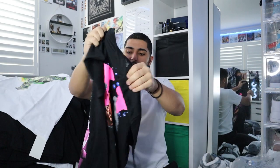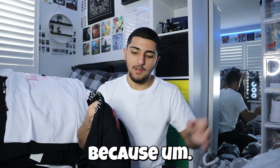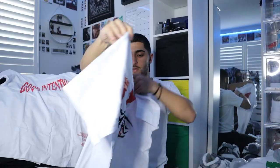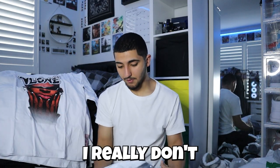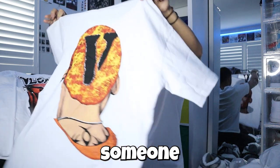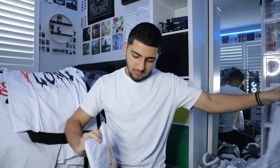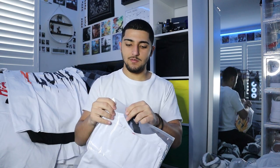Smiley face with the V - I really did like that one. Another pink one - I think that's Pop Smoke. Pop Smoke yeah, pink - that's pretty hard. Another pink one with the V and that thing at the back. I basically got two of every single one - the black and white versions - because they come in two versions. I've only opened 48 so far. Another one - I don't know who that is. An orange Vlone one - that actually goes pretty good.